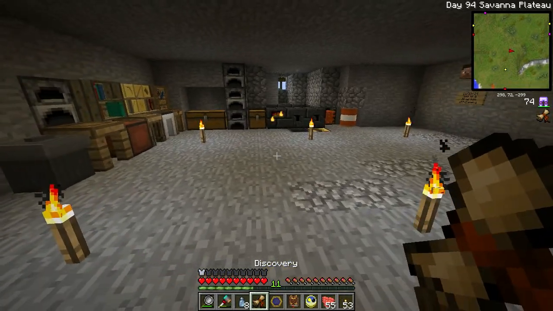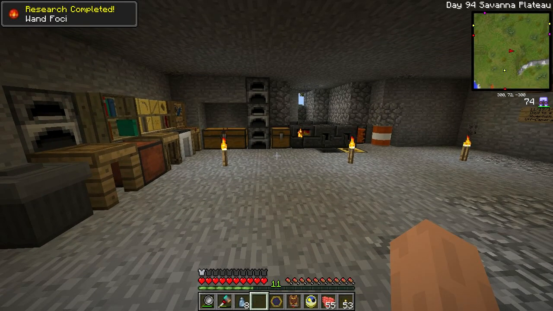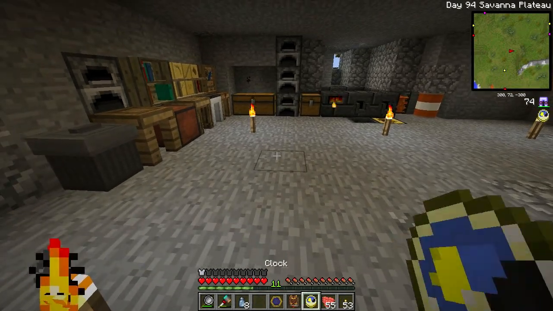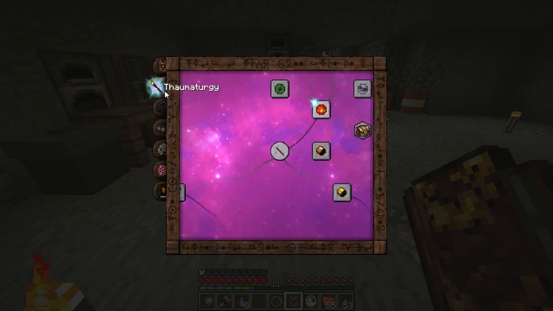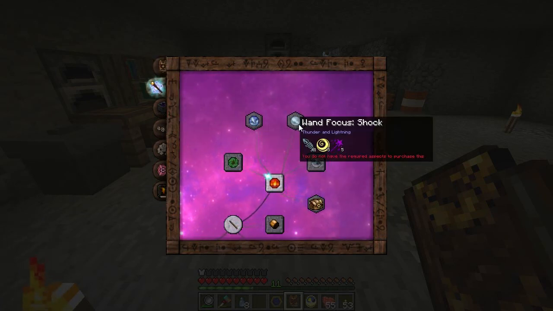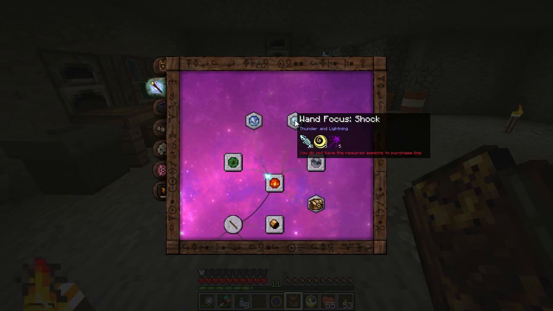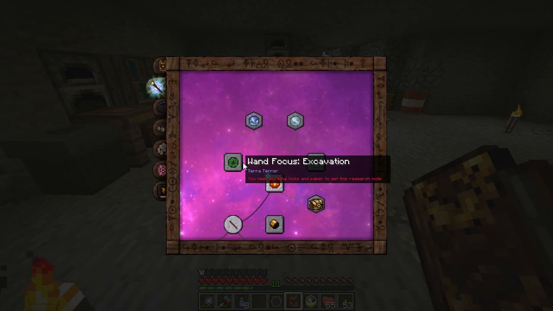Said that weird. And you just take the discovery into your inventory and right-click. And research completed. One foci. So we can go back in our Thaumonomicon, and under Thaumaturgy you can see that it's opened up more research opportunities. And it also opened up a new type of research.